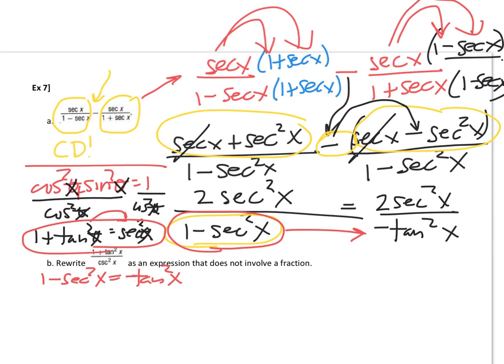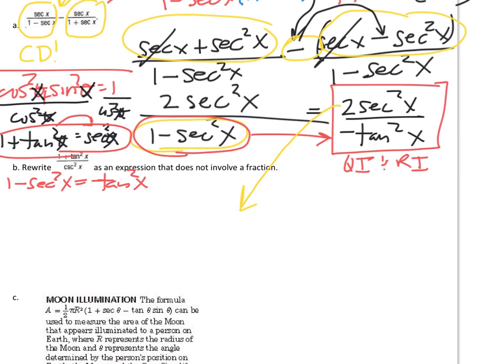So we're almost there. Again, I know what you're asking. Are we there yet? There's been a lot of steps in this one, but you're going to get better at this. So what I'm going to be thinking is quotient identities and reciprocal identities. So once we get to this stage right here, it's just a matter of using sine and cosine and then simplifying that. So here we go. So I know that 2 divided by a negative is going to give me a negative 2. So now I've got the secant squared of x.